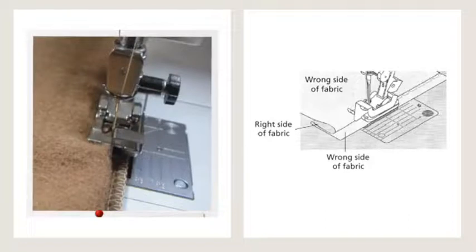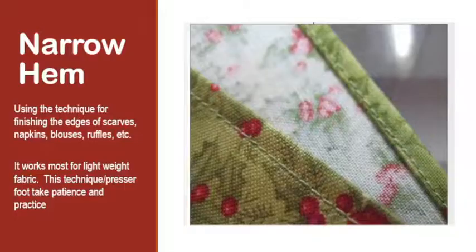Let's talk about. So there's a little close up of what's happening, a little graphic image on how to fold. Let's talk about a narrow hem. Narrow hemming usually would be like a double fold hem. They would tell you to fold up a half inch twice, or 1 inch twice. Narrow hems are usually like 1/4 inches twice or even smaller than that. Usually a technique that you see on the edges of scarves, napkins, blouses, ruffles. Not really a technique that I would use on regular cotton fabric, okay? But definitely for your lightweight, really lightweight garment fabrics, things along that lines, this will help.